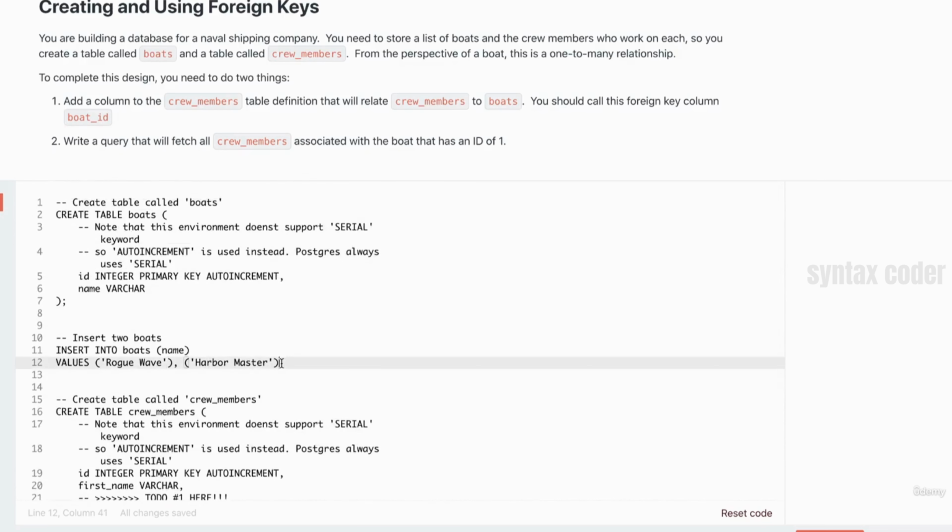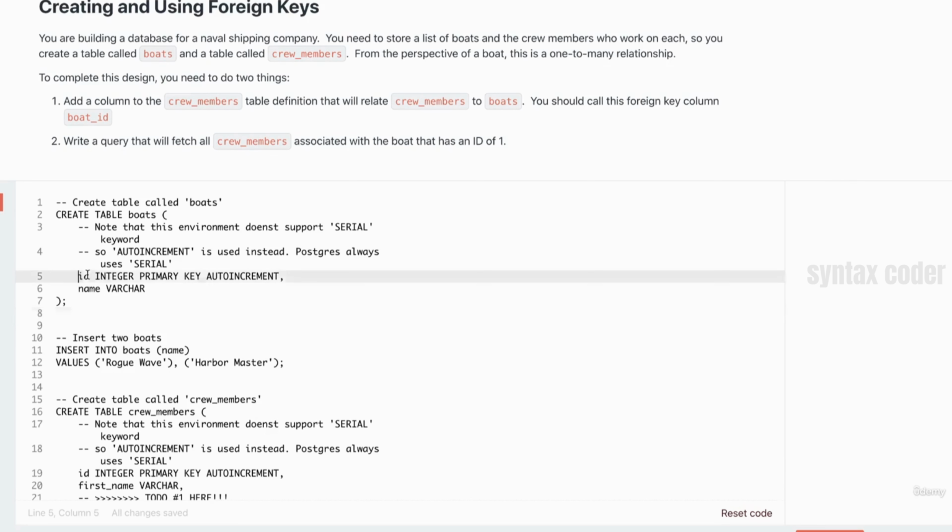Now, one thing I want to mention very quickly. This exercise editor that you are using right now is not actually using Postgres behind the scenes. Instead, it is using a SQL environment that runs directly inside the browser. Just because of some very small differences between Postgres and this JavaScript-based SQL environment, there are a couple of keywords that are slightly different.